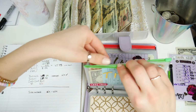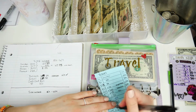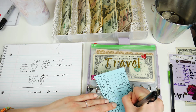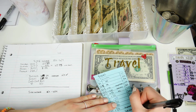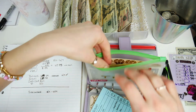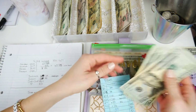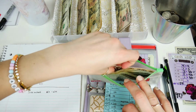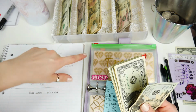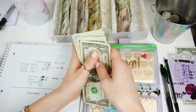So, travel is going to be getting $40. And I now also write where the money's coming from so that I just have it written down as proof later on, since I am really bad at remembering things. So instead, we'll do 2 20s. And initially that was supposed to be like 39. So it was a 20, a 10, a 5, and 4 singles. So this should hopefully make it a little bit better.